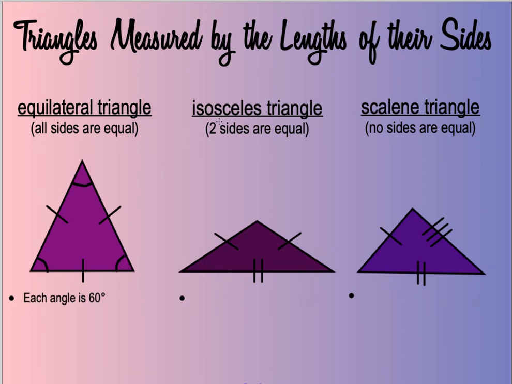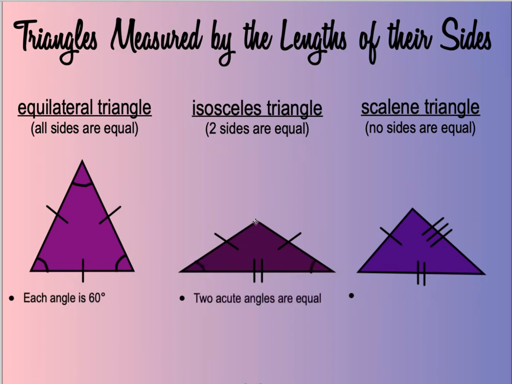Next, we're going to talk about the isosceles triangle. This one has 2 sides that are equal. And you can see here my hash marks are showing me that this side is equal to this side. But then down here, this side, the bottom or the base, has 2 hash marks in it, whereas my left and my right each have 1 hash mark. That means that this measurement is equal to where there's the same number of hash marks. The base has 2 hash marks or 2 little lines going through, which means it's a different measurement.